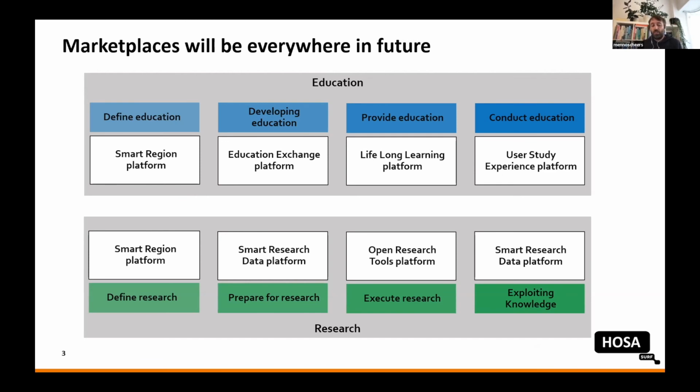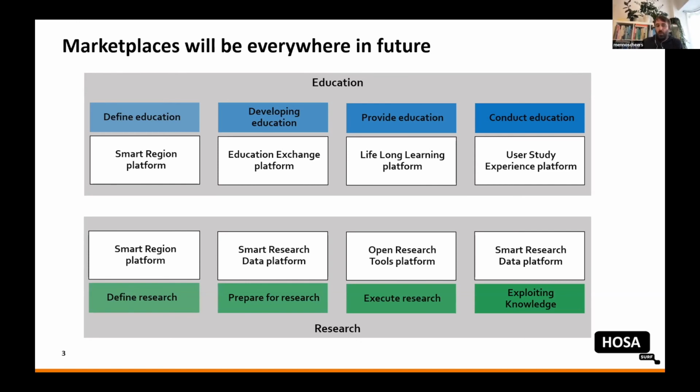And the second one is that tech giants also use this business model of marketplaces to get dominant positions in different sectors, also in education and research. And we don't want to give our sectors away to these tech giants. So we expect marketplaces to be everywhere in future in our sector, and we want them to be ours.